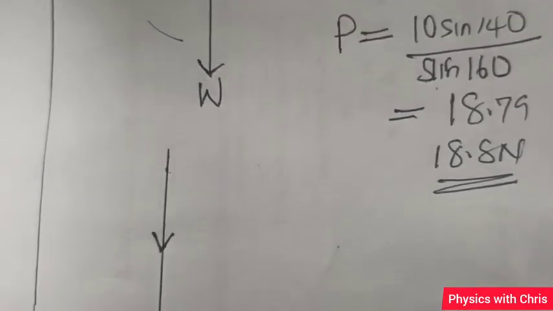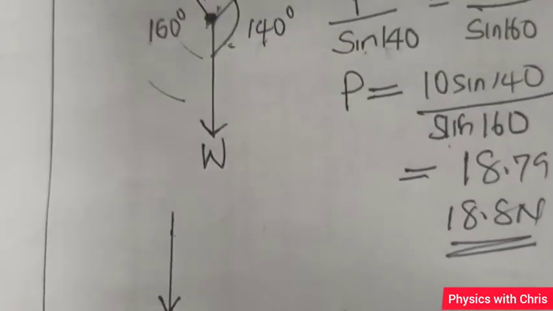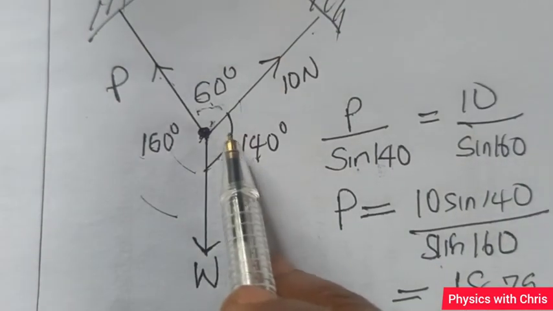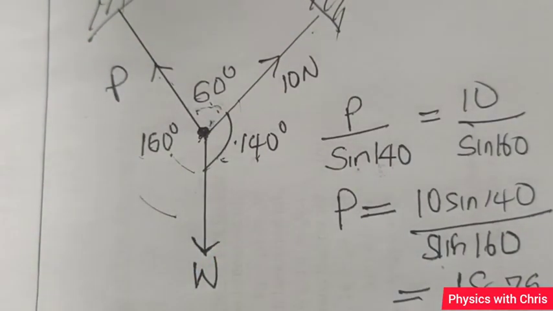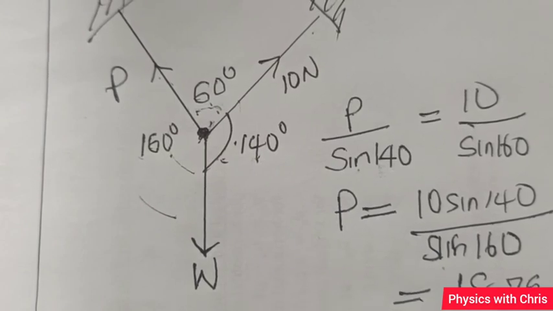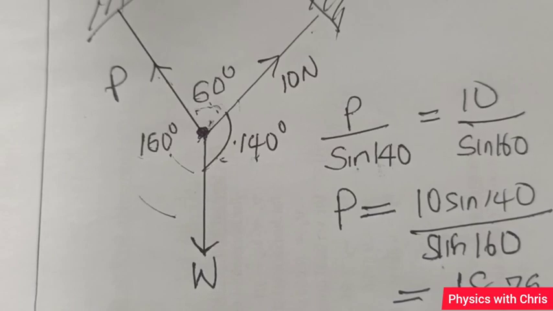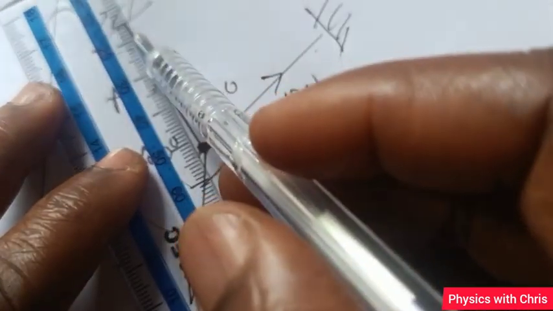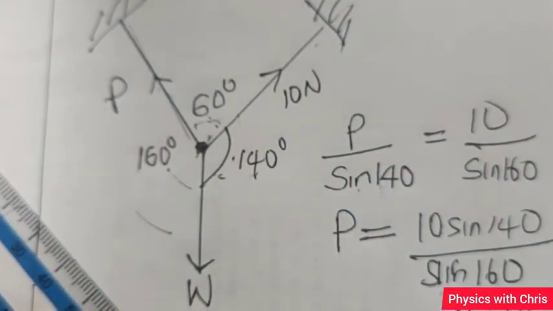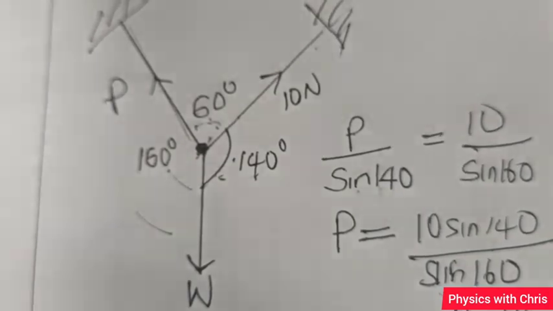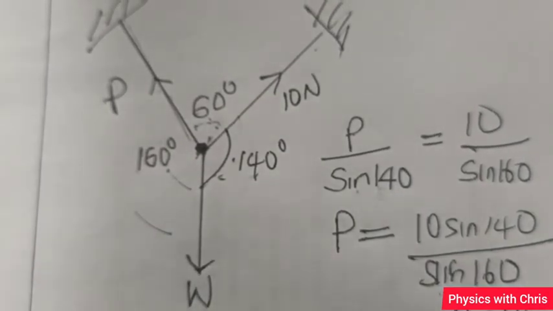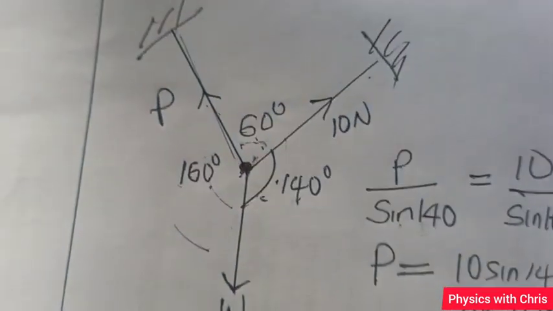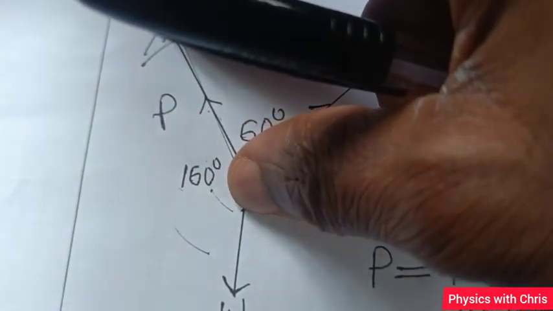Now, if I'm to translate this to a triangle of forces, how do I represent the different angles? These angles, 140, 160, and 60, are all external angles. They are going to form the external angles of the triangle. Please take note, not internal angles, not interior angles. They are forming the exterior angles of the triangle. So you can see that the weight is acting just like this. I'll draw this, which means my force P must act this way. This must be force P, not Q, because you can see the way force P acts, just like detaching this line, just as it is, without changing the orientation.